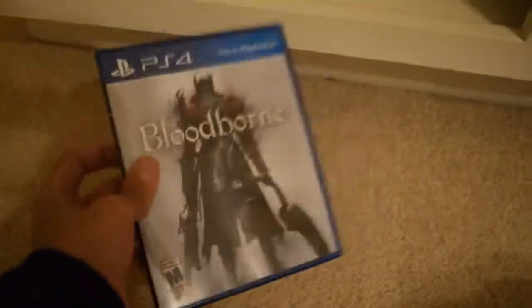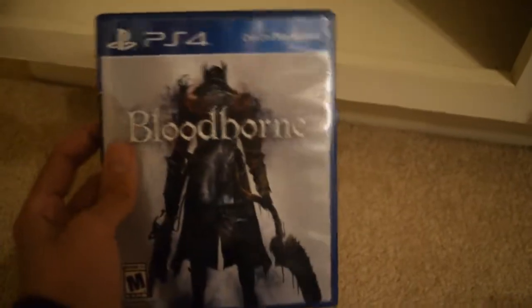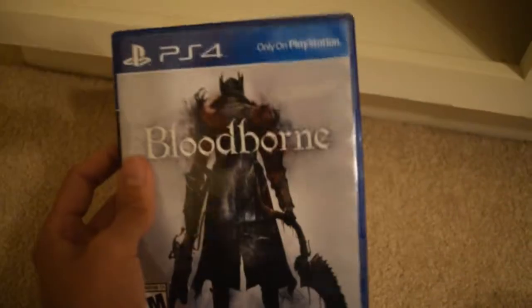Next we got Bloodborne. This is a really bare-to-the-bones game for people who like Dark Souls, who like a challenge. It's not really for casual gamers. I have yet to beat this as well. I actually rented this at first and played a little bit of it, but I never got past the first area, the first chapter, so I just kind of gave up on it. But I am thinking about playing this soon, and I might make a YouTube series of it, or stream it on Twitch. Let me know if you guys actually want me to do that, because I don't know if you're interested in me doing that. But yeah, we've got Bloodborne.